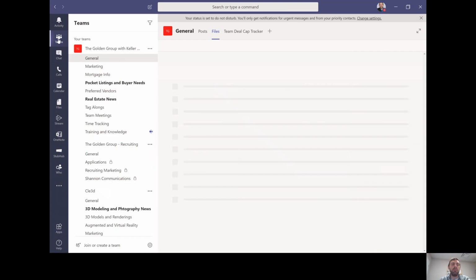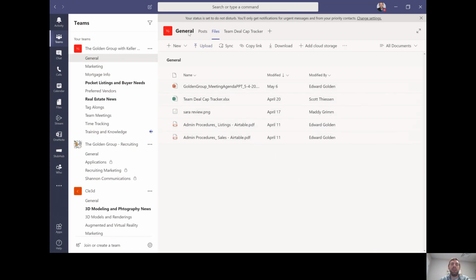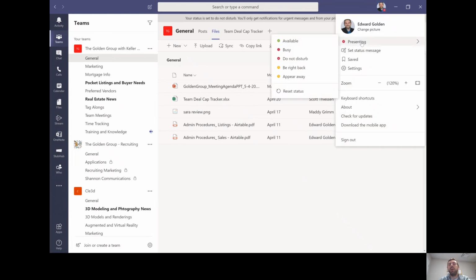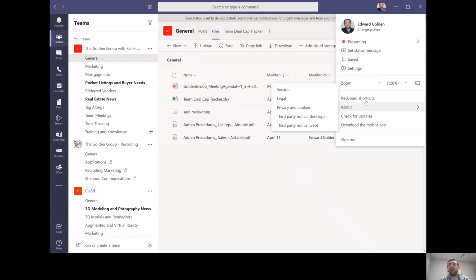The main things I want you to get out of this: the files are at the top here. Make sure you have notifications on, and in the upper right, on your name, you can set your different status and settings. When you do this on the app, in the upper left there are 3 dashes. It gives you a menu like this, and you can turn notifications on, so you become notified on your phone for all the different notifications that happen.